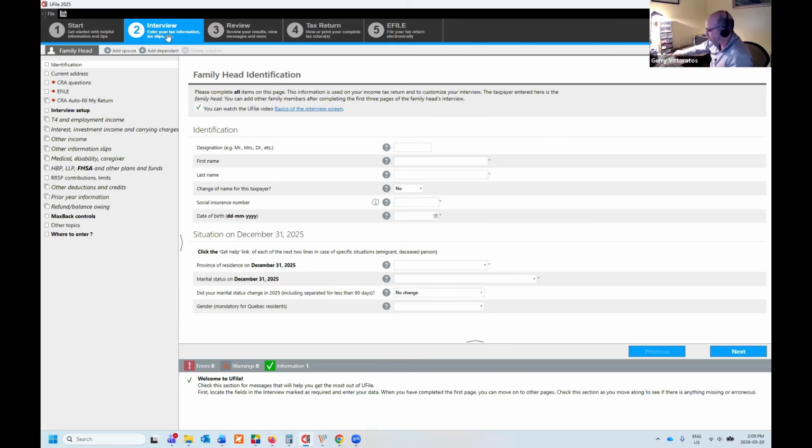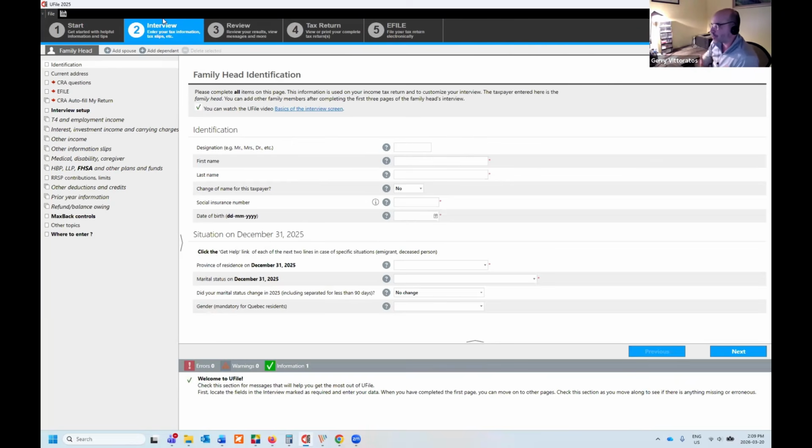As a lot of you are aware, we're the only province on the personal side that has to produce two separate tax returns for two separate tax agencies. The rest of Canada only deals with the CRA. For those of you who are watching me right now who are in the rest of Canada, you're only producing one return, while if you're in Quebec, you are producing two returns. So again, all of this is entered in this one screen, which we call the interview screen.